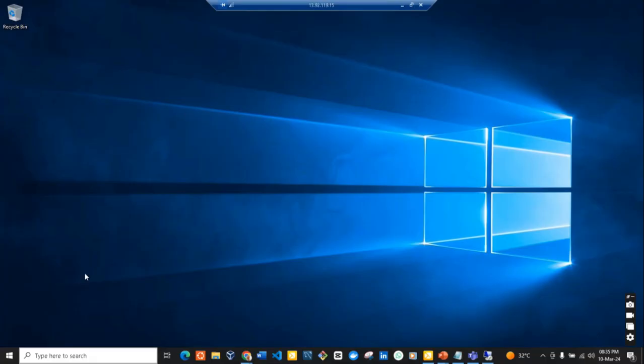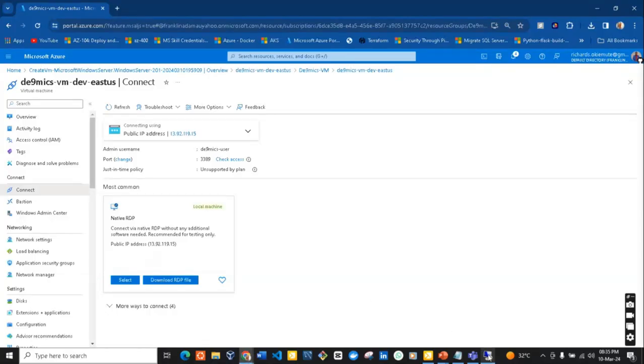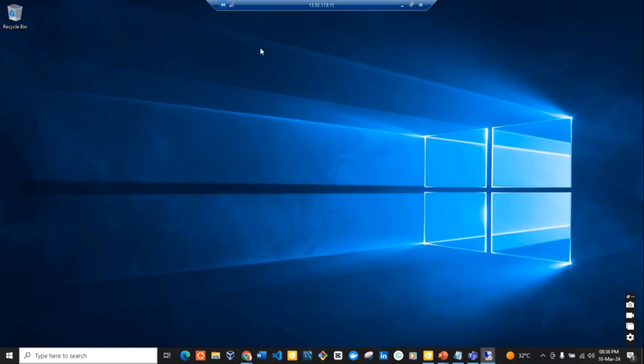So this is your machine. This is the IP address for it. We have been able to access this VM, right? This is the RDP file. So now this is my normal system that I use to access the Azure Portal. But inside my system now, I have this another system, right? Are you seeing this? This is the VM that we talked about.